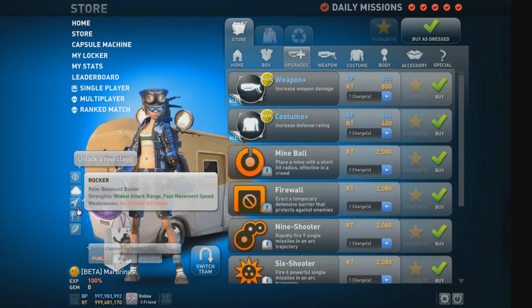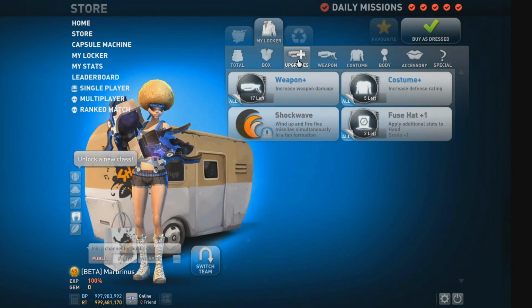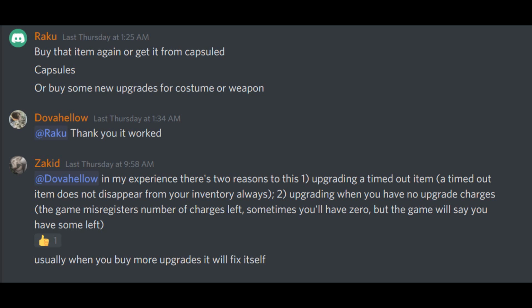The biggest issue with the shop right now is that there's a bug that can result in you not being able to upgrade your gear properly. So if you try to upgrade a piece of gear, like a weapon or a piece of clothing, it will say that it's the incorrect item. Zakid and Raku recently posted a temporary workaround for this. If you repurchase the piece of gear you want to upgrade, or just purchase more upgrades, that will sometimes fix the issue.